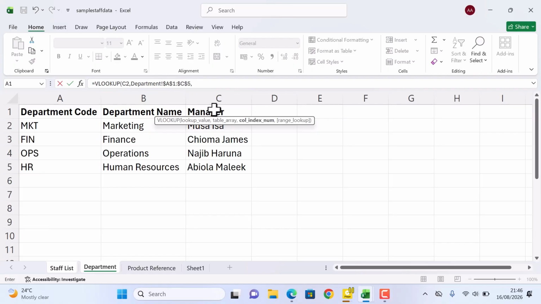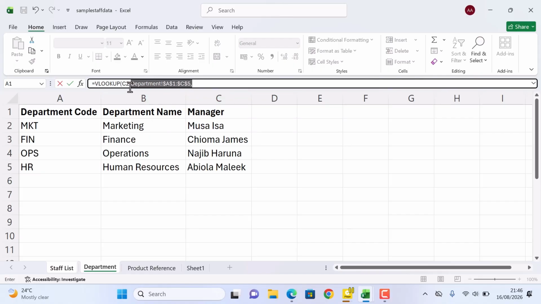Let's go back. Let's take this out so that you can see what's happening. Once I select the whole cell reference, you now click on F4, it will now lock it, comma. Then the next thing is, what are we trying to return is the department name, right?